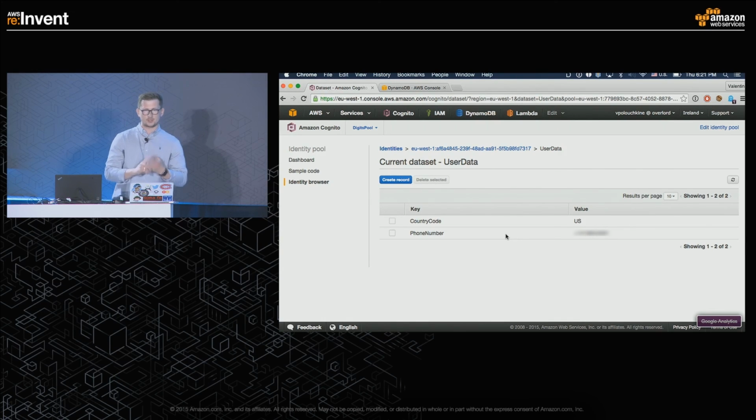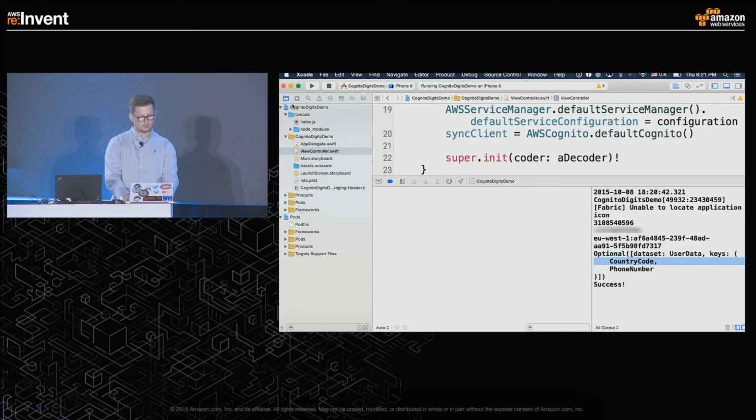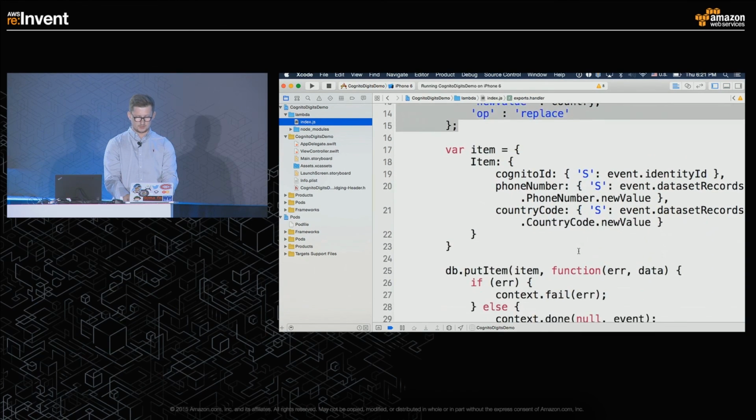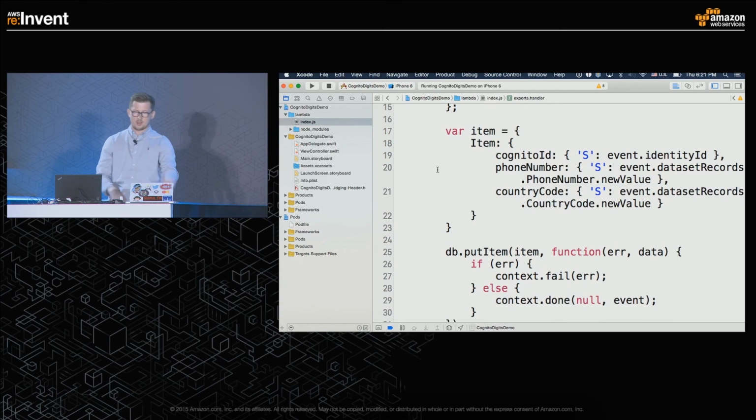So we got Digits, we got Cognito identity based on the Digits identity. We have Cognito sync, which creates a data set. We're adding stuff on it on the fly through Lambda. I just want to go back to the Lambda function that I wrote and show you this little piece of code where in the back end I created a Dynamo instance. If I want to, let's say, aggregate all the users that are in the US, I can't do it with a data set, but you can do it with Dynamo.